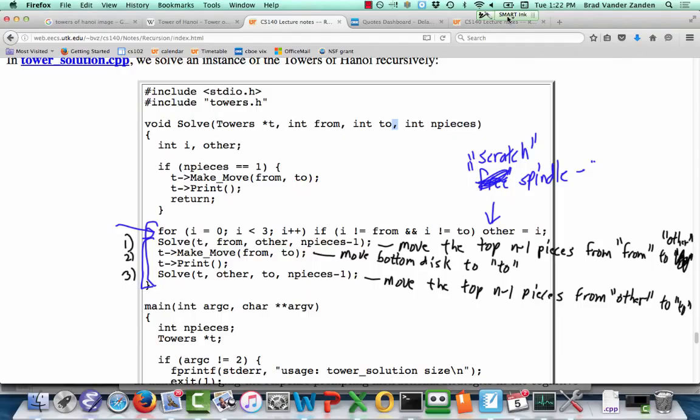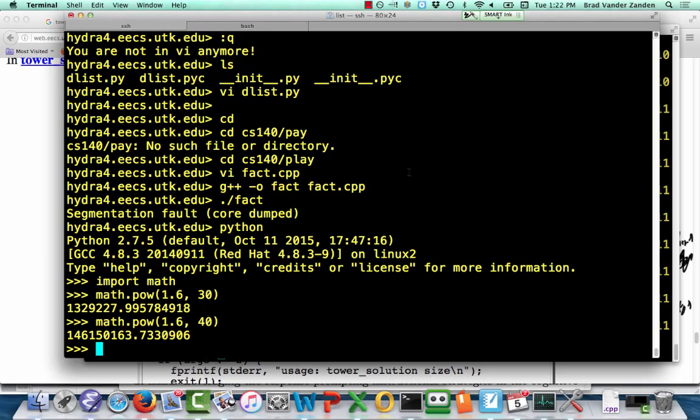Okay. The other stuff I'll let you look at, he's just doing some printing. I'll let you look at the print code, and we will look at the data structures. Let's just take a look at an actual running of it.